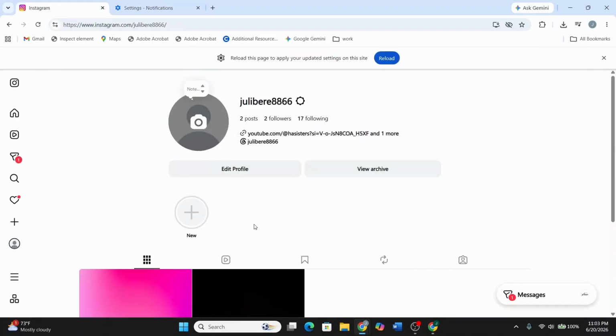or Remove. Keep in mind, blocking notifications through your browser only affects the Instagram website on that specific browser and device, so you will still receive notifications on your phone unless you adjust those separately.